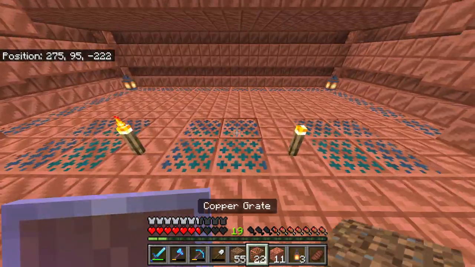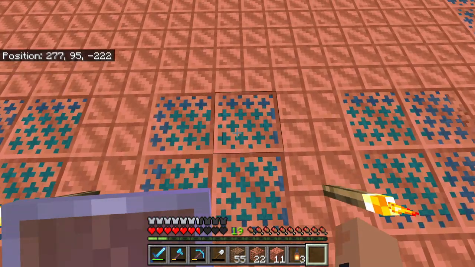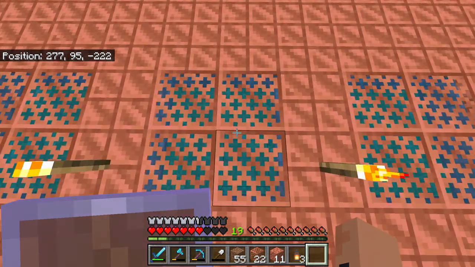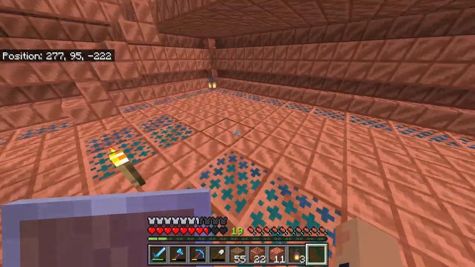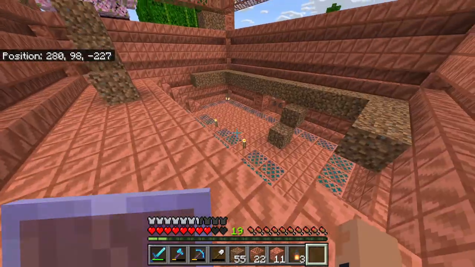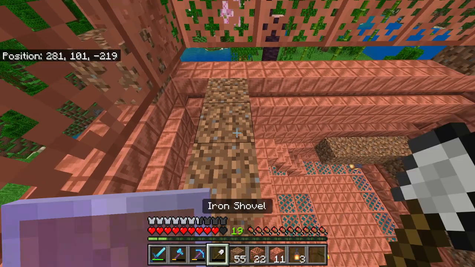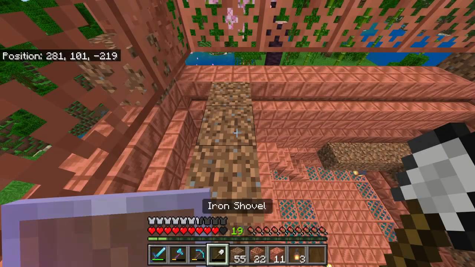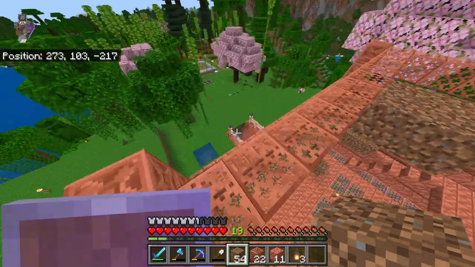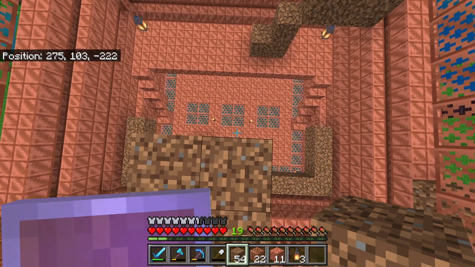Geronimo, break my toes! Don't worry, steak will save us. 76. 77. So 277 is the start of my center grate. So if I come up here. Oh, poo. My shovel is about to break. I had made an iron shovel with mending, and I just got carried away, and I didn't fix it. So, it died.